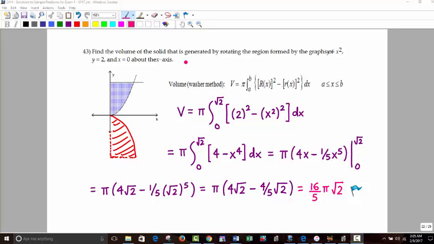So we're trying to rotate this solid around the x-axis. You see it has a picture here for us, but that would not be a hard graph to generate. We don't need the picture unless it's a really complicated graph, but you should be able to graph y equals x squared and y equals 2 freehand. It doesn't have to be perfect, and the region will always be shaded, so it's trapped by the y-axis, x equals 0.